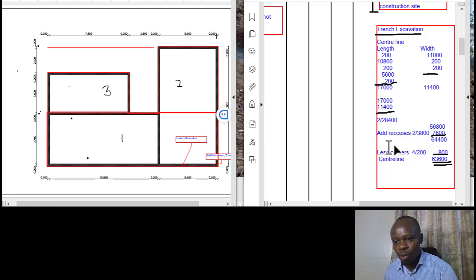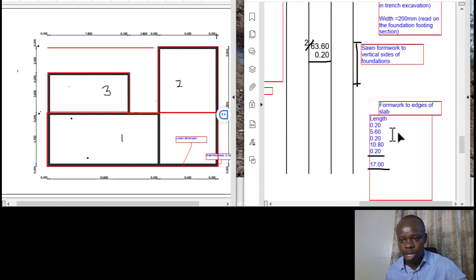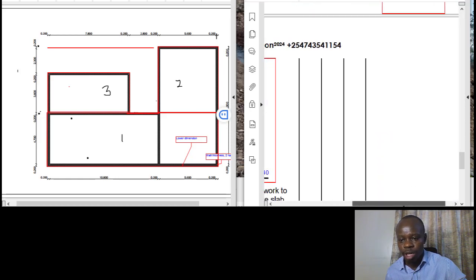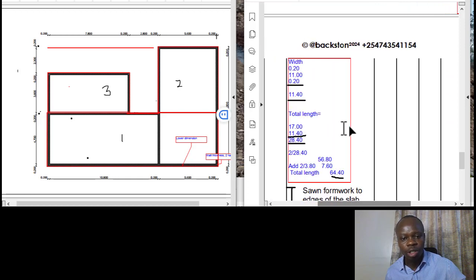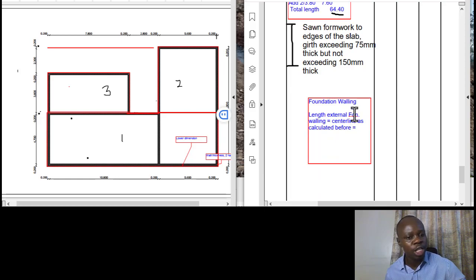You can see it's reflecting the same as what we have here. So that length, we got it to be 63.60 for the center line of the external walling. Once we have that, we just use that straight away so that we won't repeat it. The content is already in the previous videos, and I've also shown you there. You can just pause, make a writing when you're calculating on your own, and then proceed. So it's as simple as such. So this is 63.60.